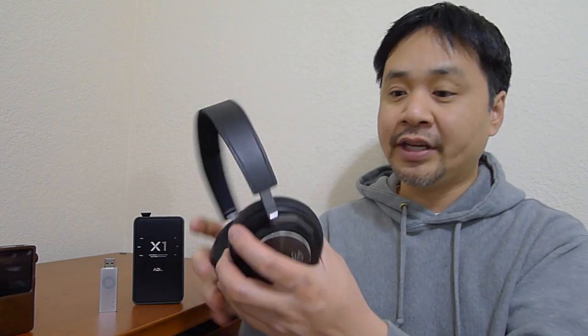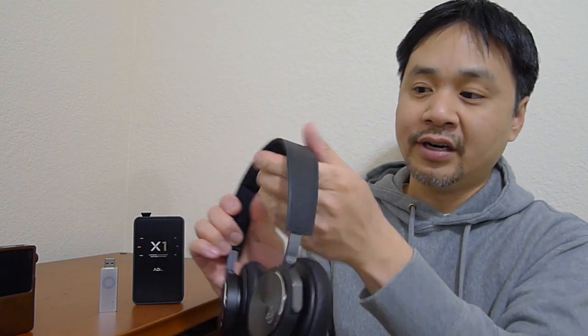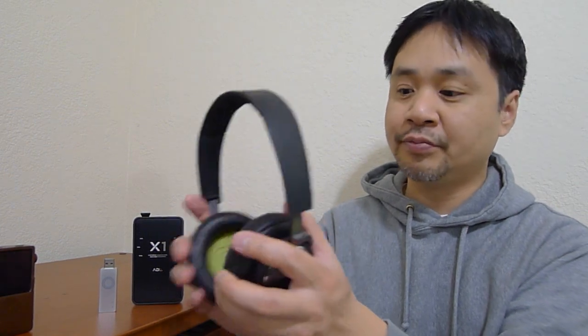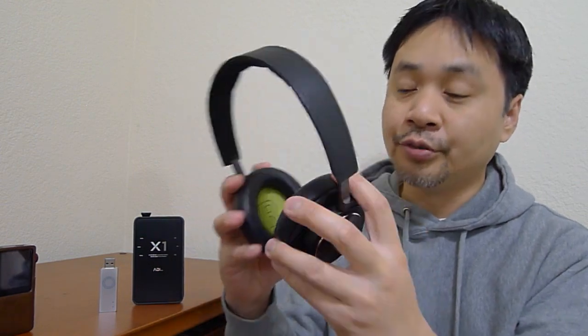The last headphone we're going to look at is perhaps my favorite — the Bang & Olufsen H6. They sell for $399 here in the US, but I think they're well worth every penny. These are an over-ear design. Very premium quality — all aluminum, genuine leather, good padding on the headband, very lightweight. Genuine sheepskin leather with memory foam ear pads. Every bit of this headphone oozes premium quality. Very well made, real solid, super comfortable. You can put them on and wear them all day without any discomfort.